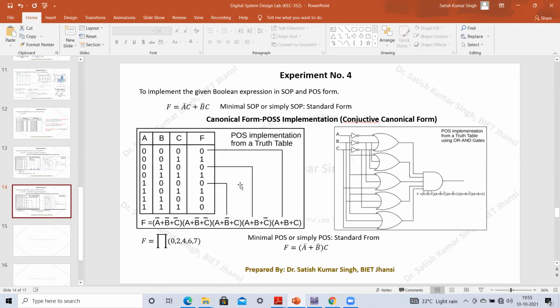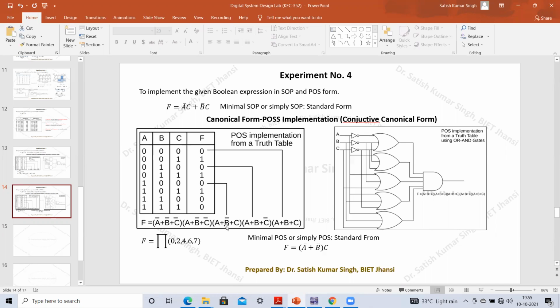Another max term that we can obtain is corresponding to this 0, so this is 0 1 0. It means that the corresponding max term should be A plus B bar plus C. Okay. So here you can see that this is our wrong term, this is A plus B plus C bar. Okay. So this is not corresponding to this max term. Corresponding to this max term, we have this term at this point, which is A plus B bar plus C. So this term is okay.